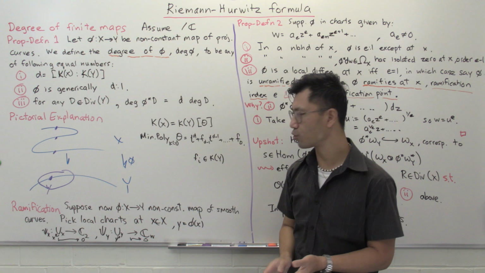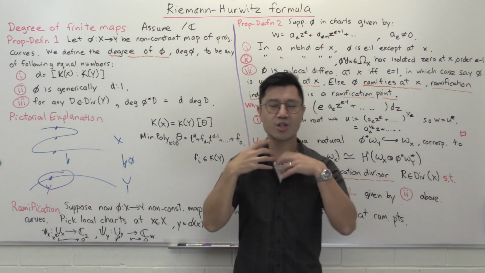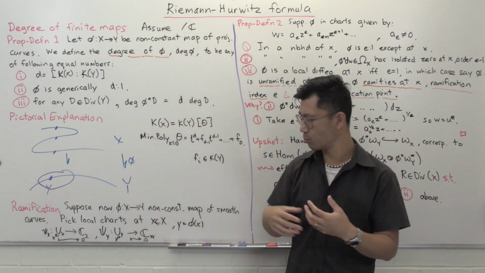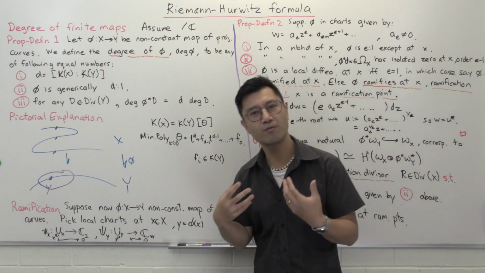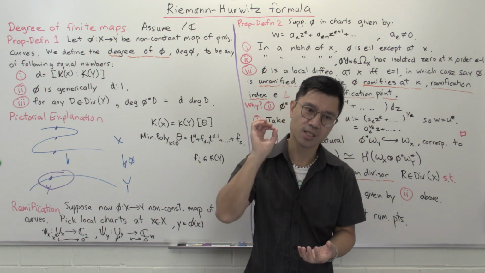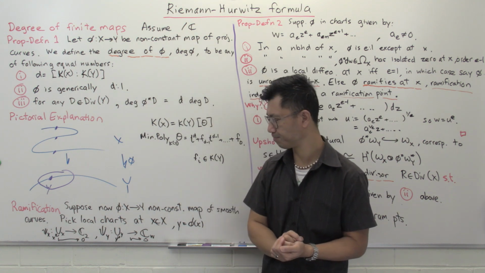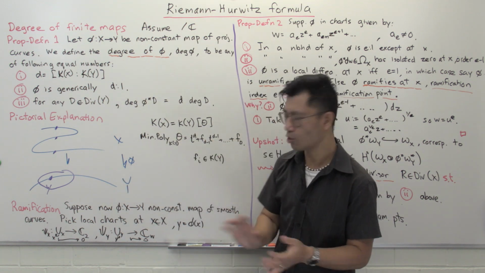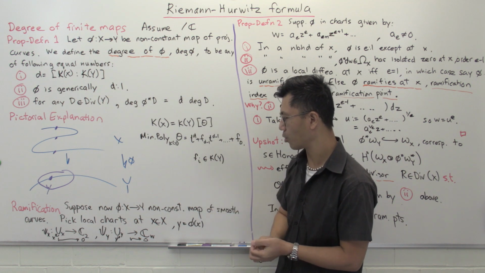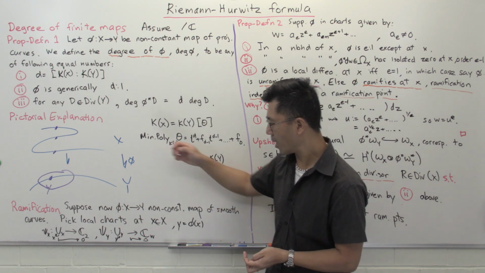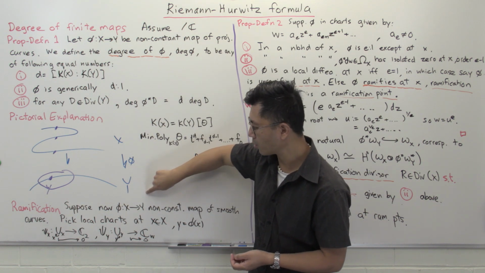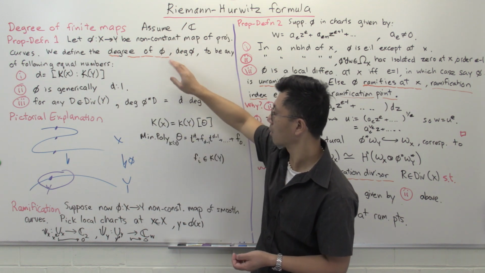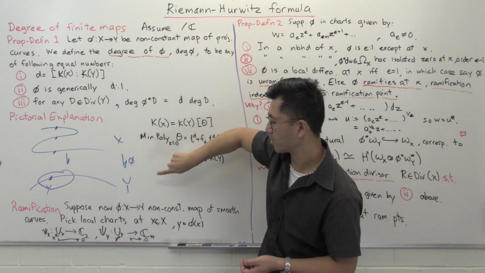Okay, so now let's move on to the notion of ramification. One way to think about ramification is to think about, if you have a map of smooth curves, when is it a local diffeomorphism? And if it's not a local diffeomorphism, how much does it differ from a local diffeomorphism? So let's look now at the situation where the x and y are smooth curves, not necessarily projective here. And now we have phi, some non-constant map. We want to be in the situation of a non-constant map, so we have a finite map here. Usually we'll have a finite map if it's also projective at least.